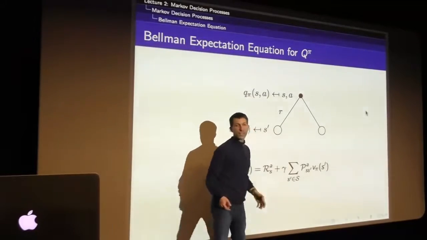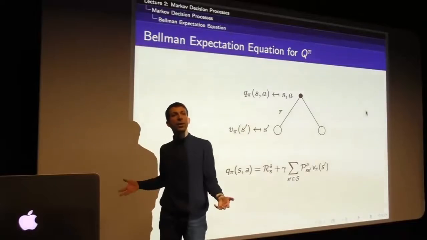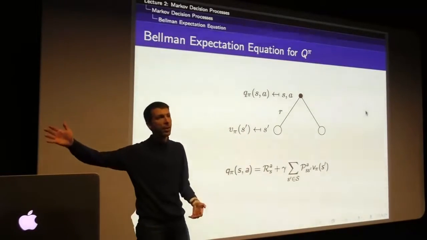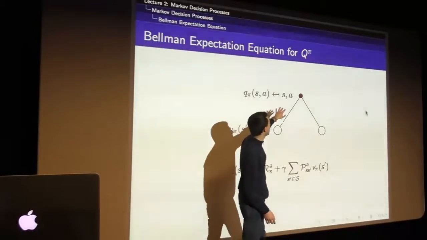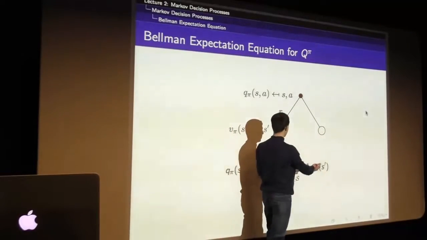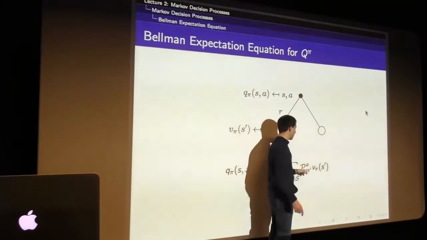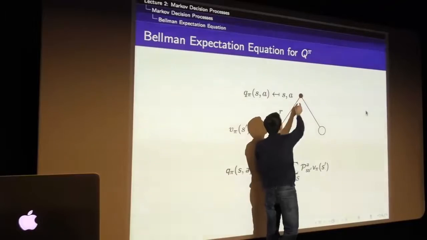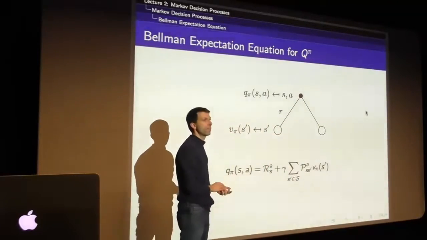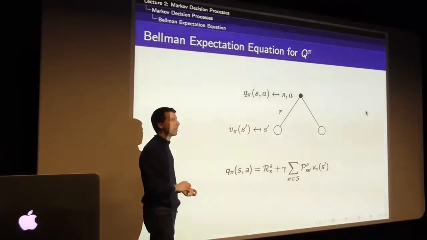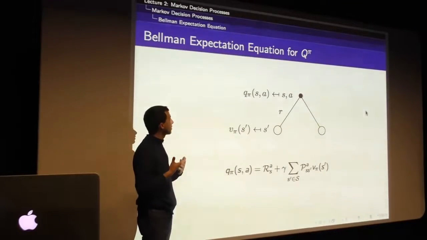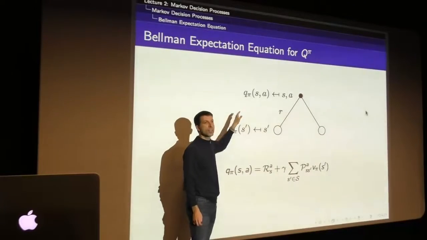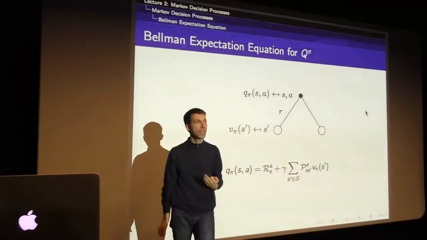And we want to ask, for each of these situations I might get blown to, how good is it? What's the value of being in that situation, following my policy after that point? We average over all these things using the probabilities of our transition dynamics. We average them together, and that gives us the action value function at the root here. Okay? So V is telling us how good is it to be in a particular state. Q is telling us how good is it to take a particular action from a given state.